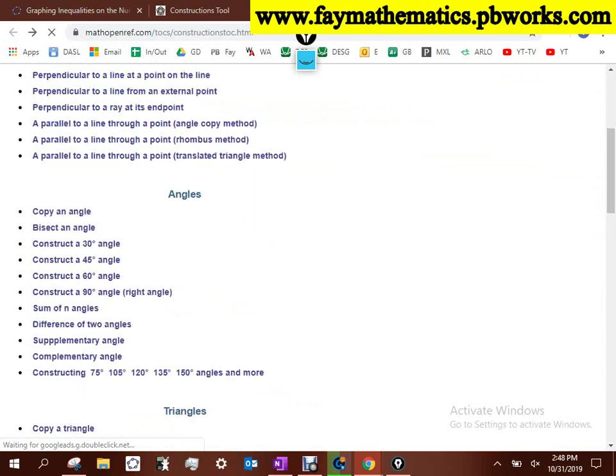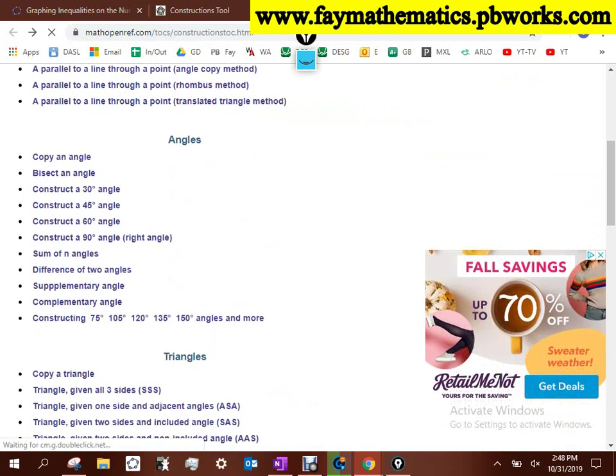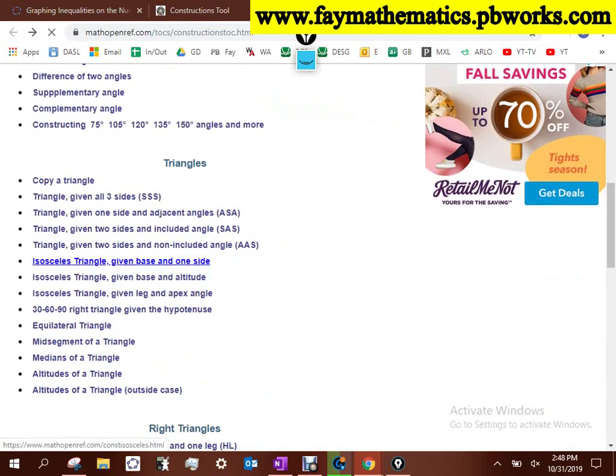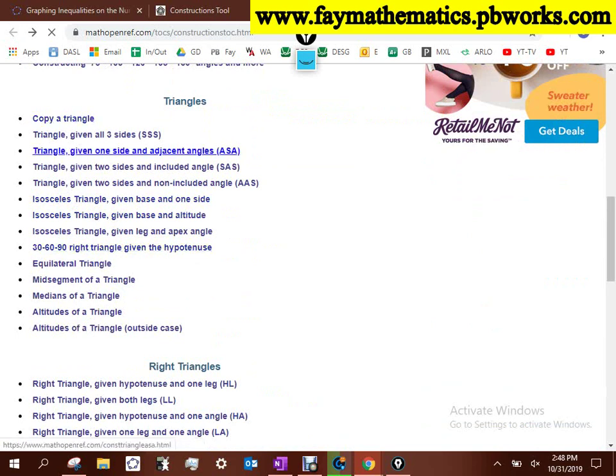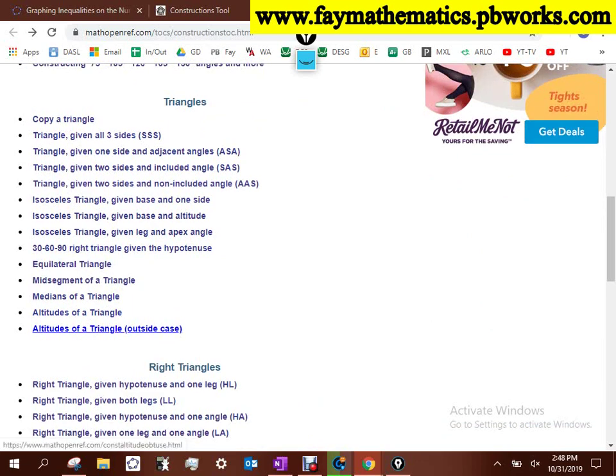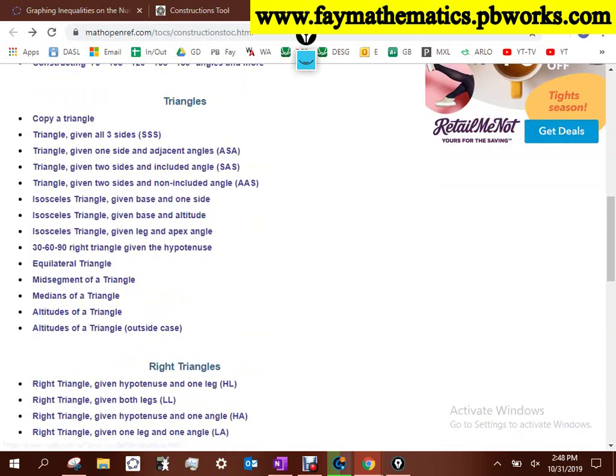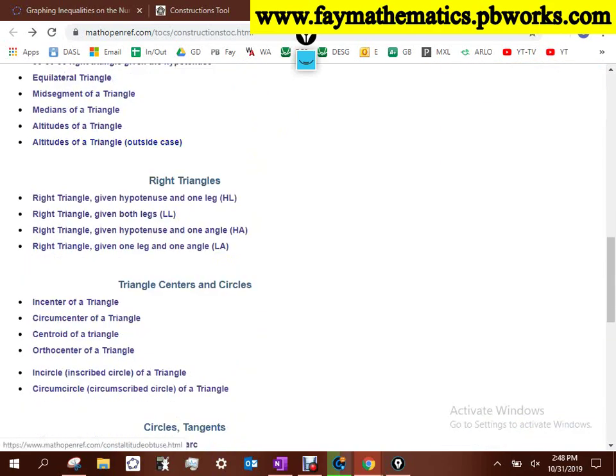So I want to scroll down through one. Let me see if I can find triangles, mid-segment, altitudes. There we go.